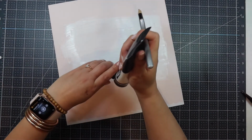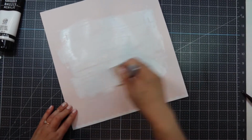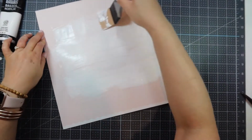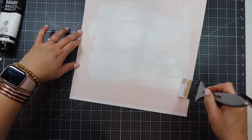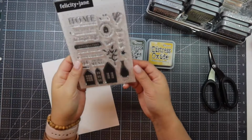You see that I brought that photo of my daughter. She's working on the pottery wheel there, and I just brought it out to measure how far the photo is going to go up, so I know how much of this cardstock I need to paint. So after I do that, I'm just going to go ahead and let it dry. And after that dries, I'm going to go ahead and work on the layout.